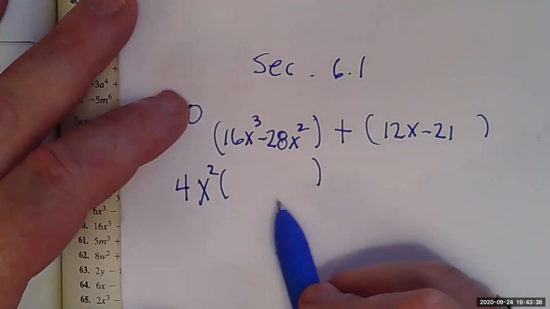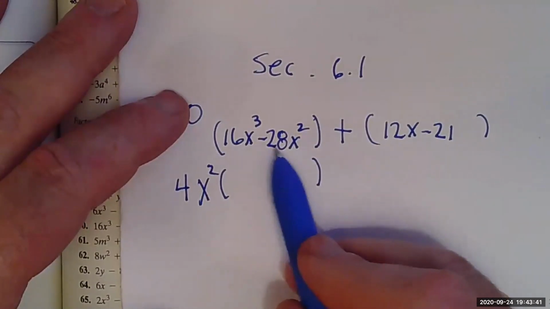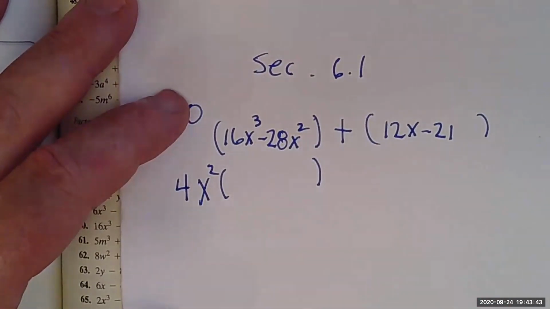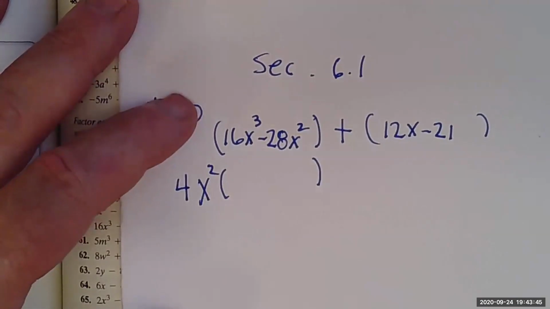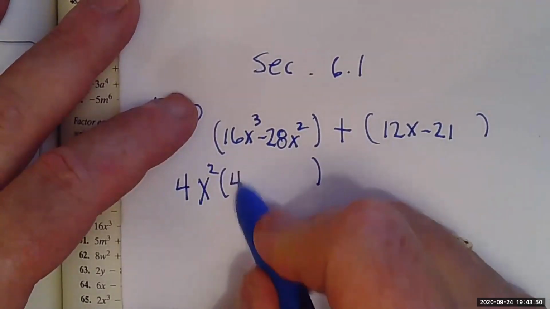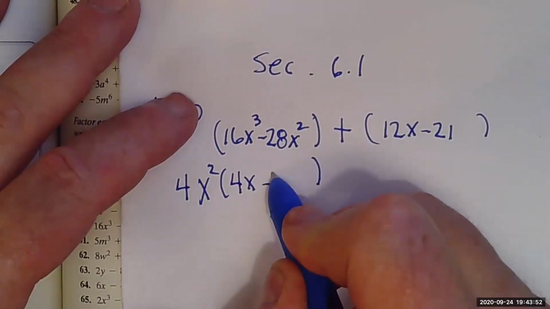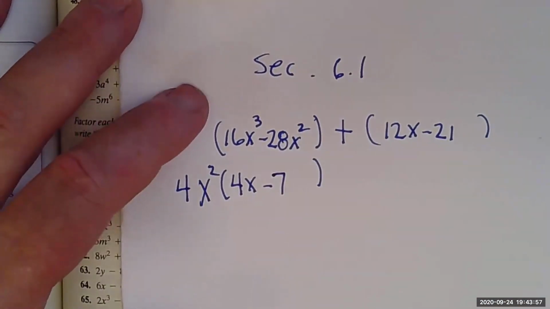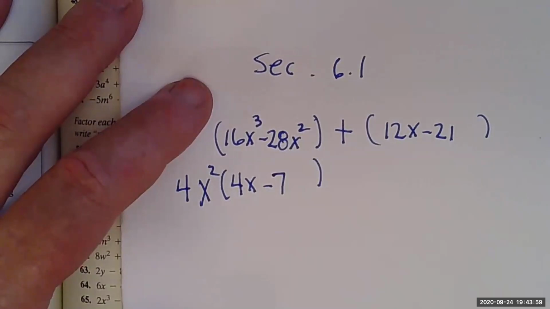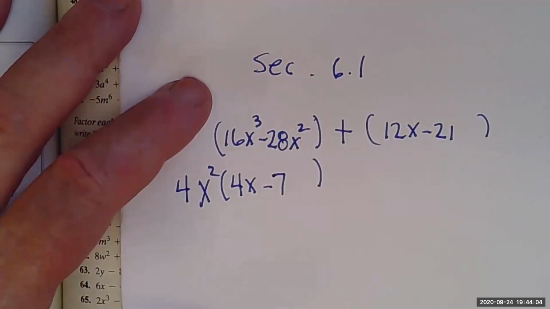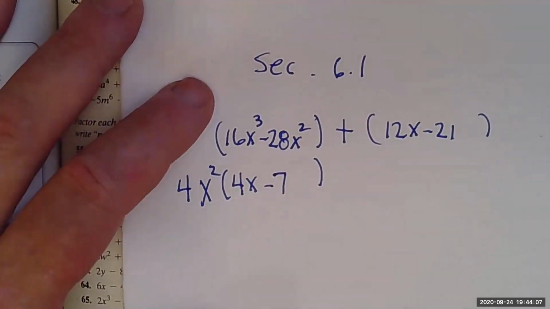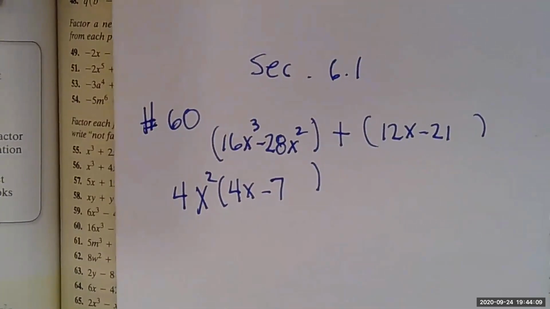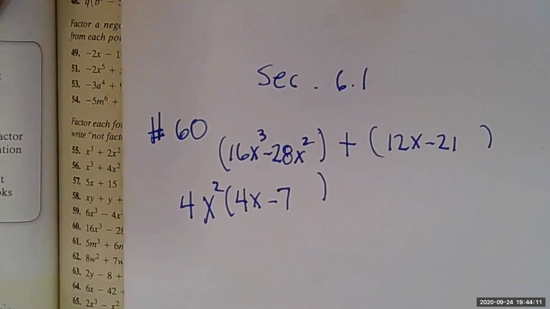Okay, and then you've got to write down what's left over after you pulled that off of both of those. Right. So then it's 4x minus 7. There you go. 4x minus 7. You got it. Good. Okay, I understand. I do get it. We're not finished yet. I want to make sure you finish this thing up. So then that's 7, right?